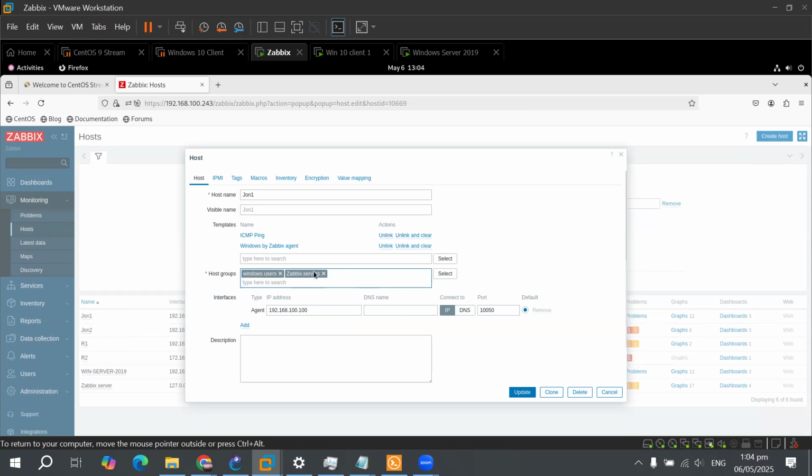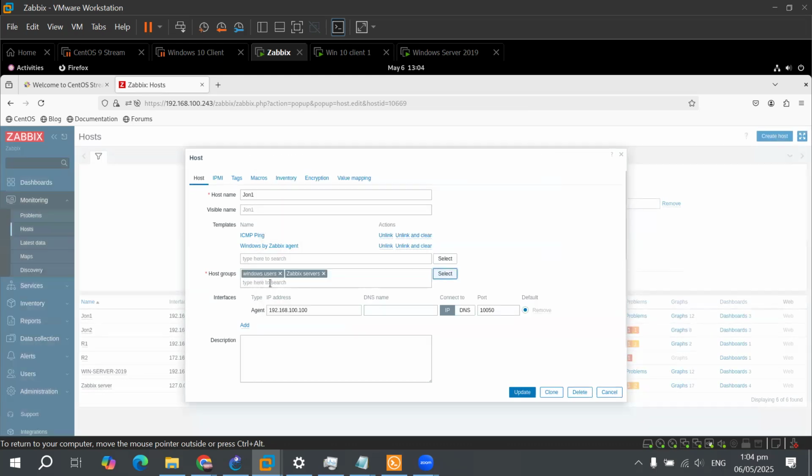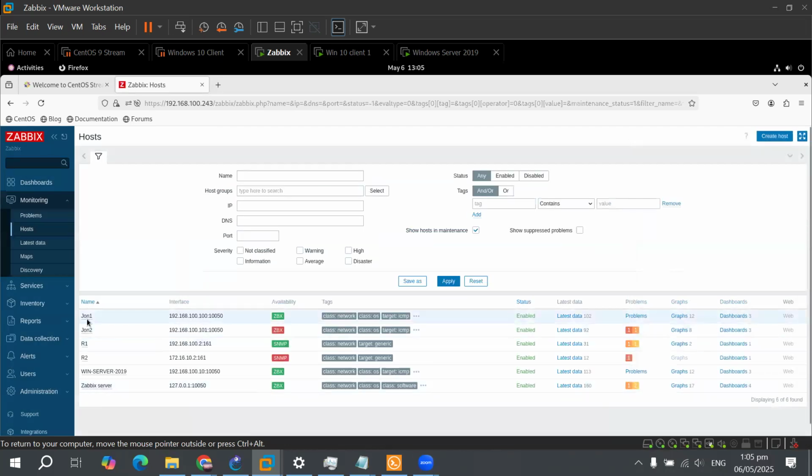And then we have Zabbix servers, so then I have this Zabbix server. I also made another one for the Zabbix routers, so you can add them right here if you really want to. So you just type in something and then it will say new. You click new and then basically you created a group. So I just cancelled all my hosts by mistake.